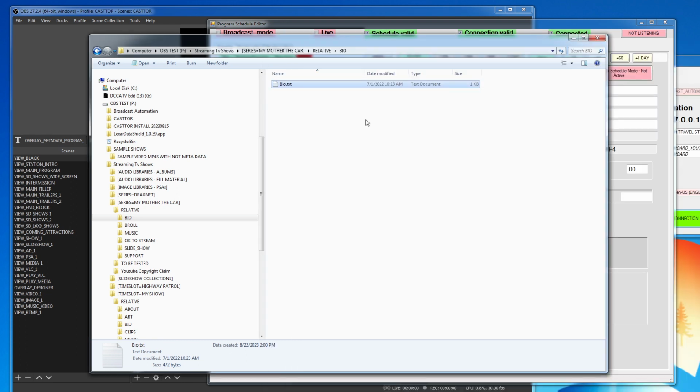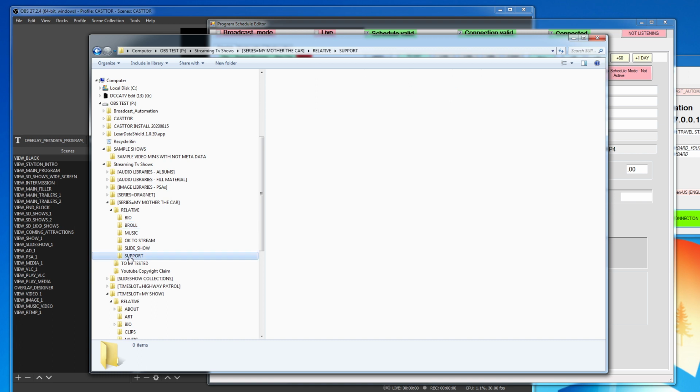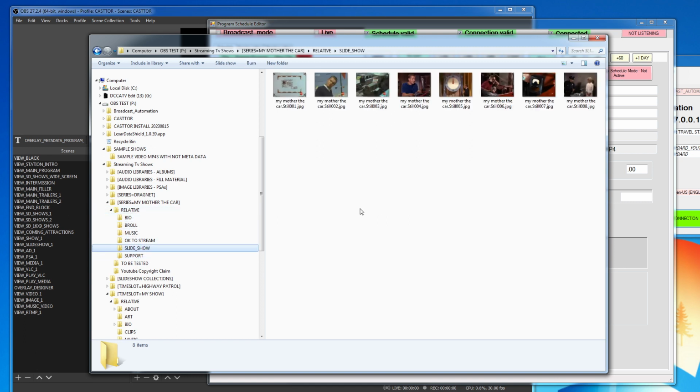You can see that you have B-roll. That's just clips and stuff you want. Music, slideshow, and report. If I take this guy out, some of this stuff will disappear. It won't see it, and you don't have to bother with it if you don't want to. So it makes it very, very flexible in that you can add these things in. You can put your own slideshow in. You can add new categories if you want.